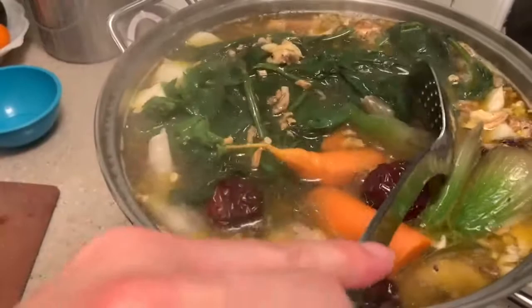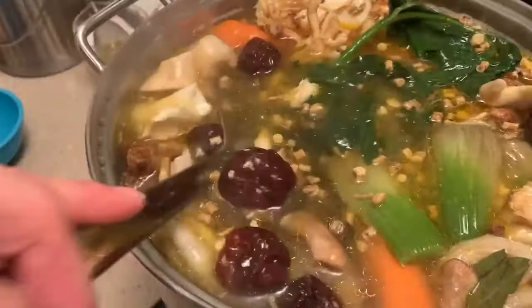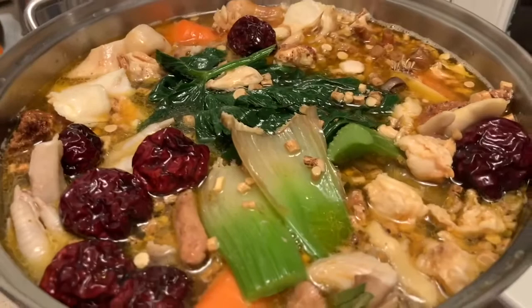And you can really make this your own. You can add in ingredients, you can omit ingredients, you can really just customize it to your taste. Look at how beautiful it looks. I wish you were here and you could smell. It just is so comforting. So now I will reduce the heat. We're gonna go down to a nice low simmer, and we'll put the lid on and check on it periodically before we turn in for the night.